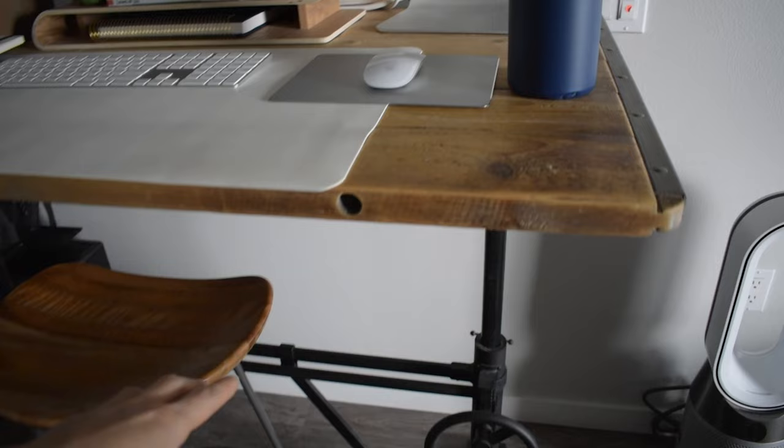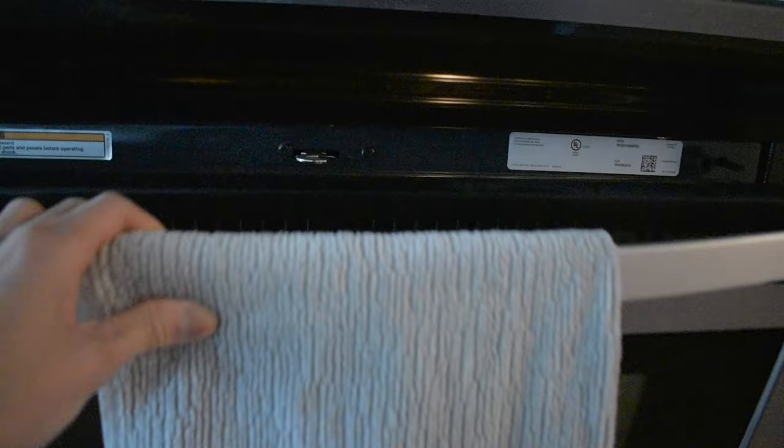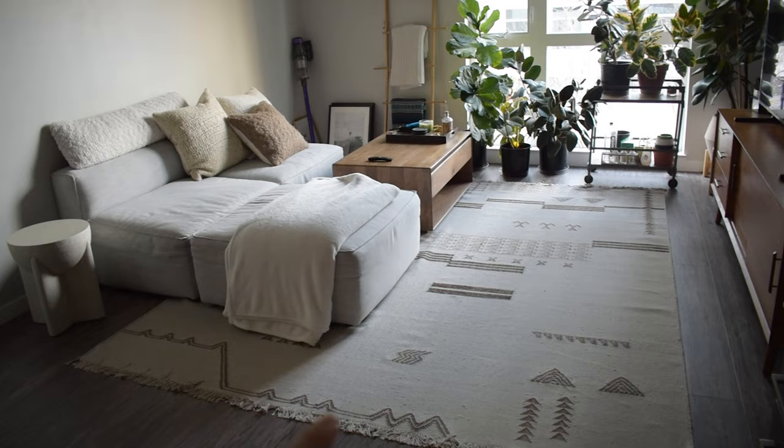One bedroom apartment here in downtown San Jose, California. Compared to San Francisco, they charge like three or four hundred dollars additional. I like the look of it — it's very industrial — and I live by myself and I don't do a lot of cooking. Does anyone else just put their cookware in the oven? I love the pattern and I love the colors, but it was freaking expensive.